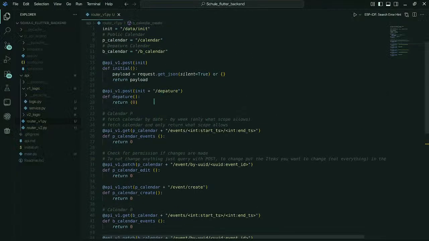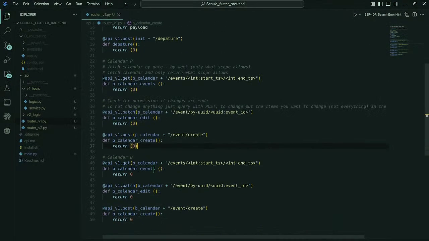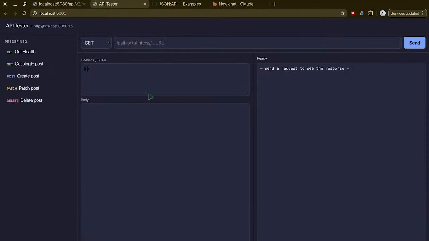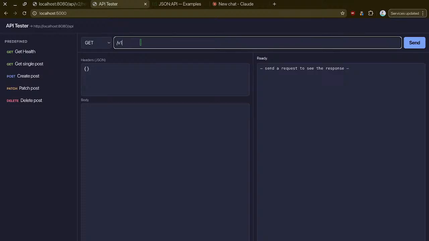Okay, wait. Let's return it in a proper way, because I think the proper way to do this is like so. Okay, well, I assume now it's still complaining. Okay, then in a JSON format. /v1/calendar/create/event/create.